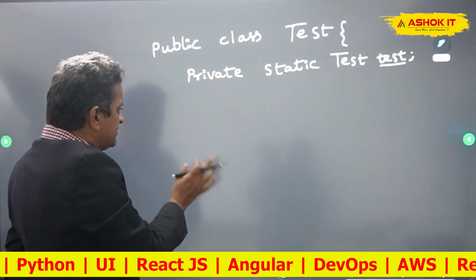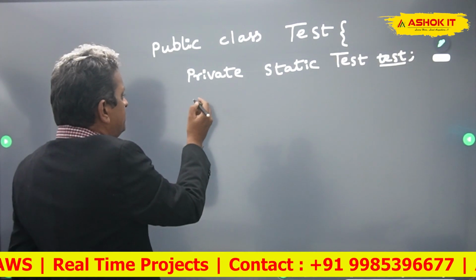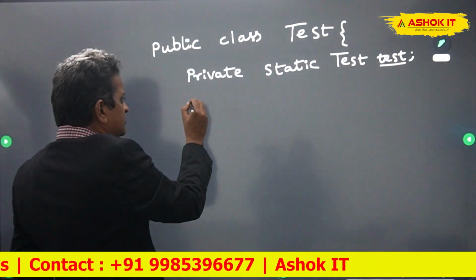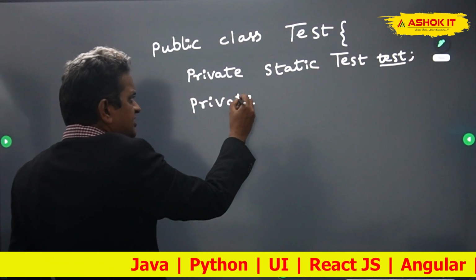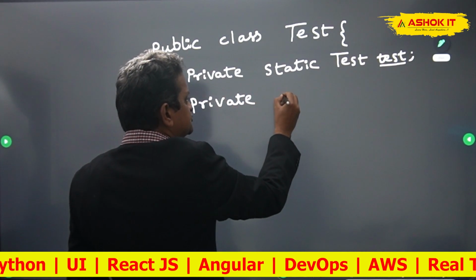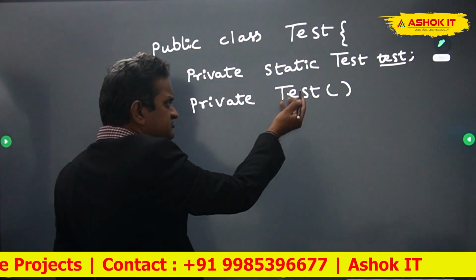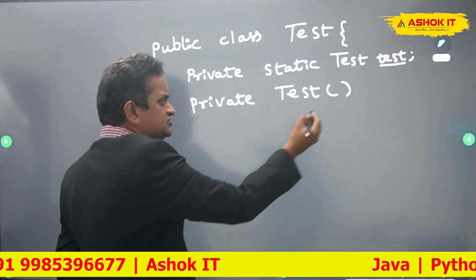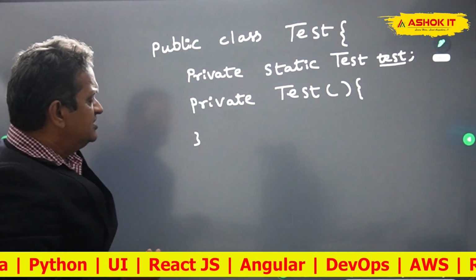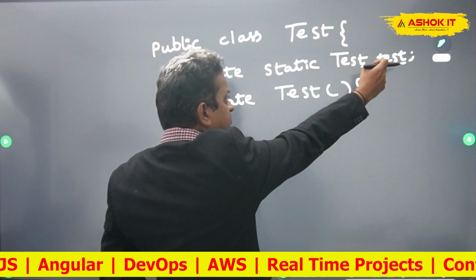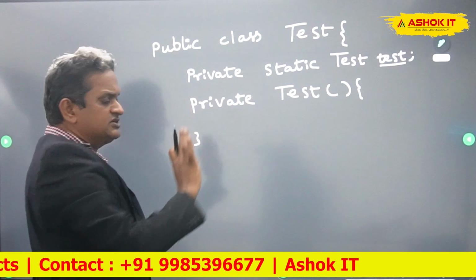Second thing I am implementing here is the private constructor. So the constructor is private. Class name, method name the same, without return type, that is called a constructor. So one thing is the reference of that type as a private static field. Another thing is to write the private constructor.